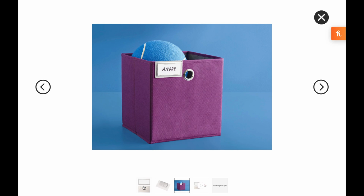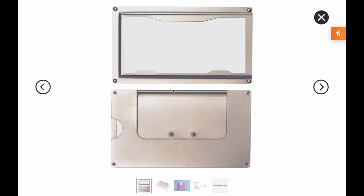They're $6.99 for 3, so not too bad, and they're really high quality. I feel like they will last, and I can use them on other bins. So I already did the legwork for you.